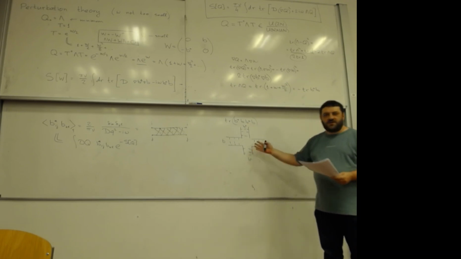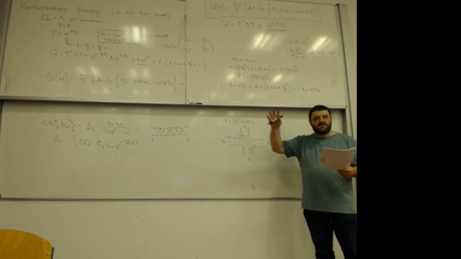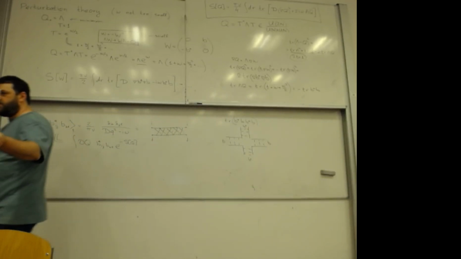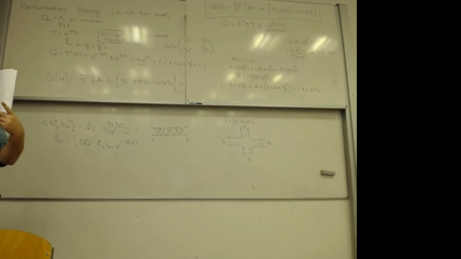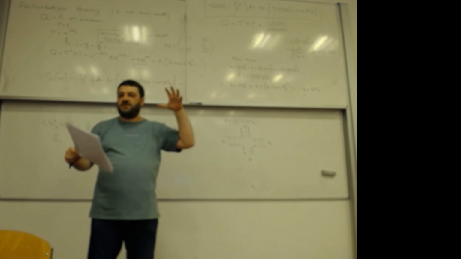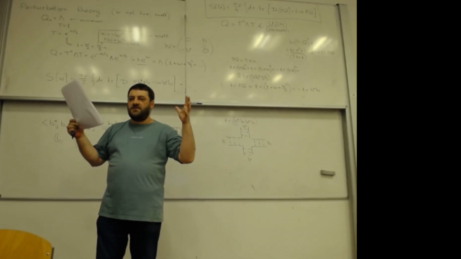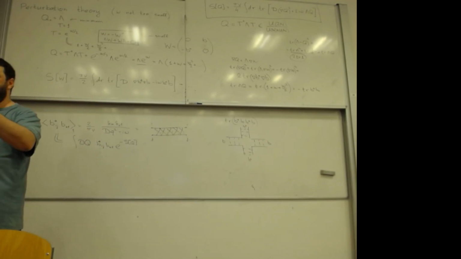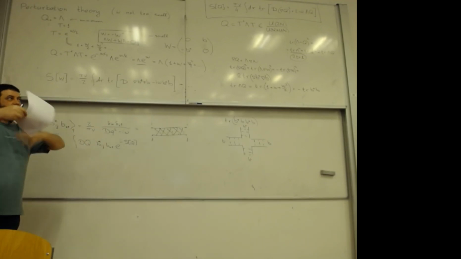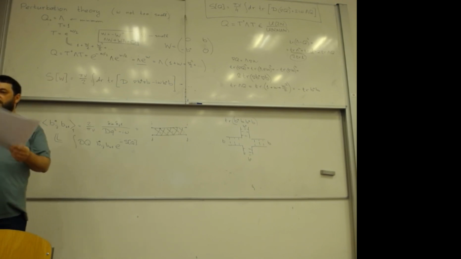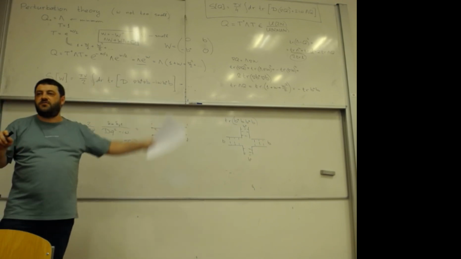So this is just one example. There are higher terms with B to the power 6, 8, 10, and whatever other numbers. These are interaction vertices, not of two diffusons, but of 3-point interaction, 4-point interaction. So it's just to explain that this nonlinear sigma model is a non-trivial theory because it has interactions of all possible orders. It's not just two-particle interaction, it's three-particle, four-particle, and so on. But they are all combined in a single action, and all this complication is hidden in the fact that it really lives on the closed space.